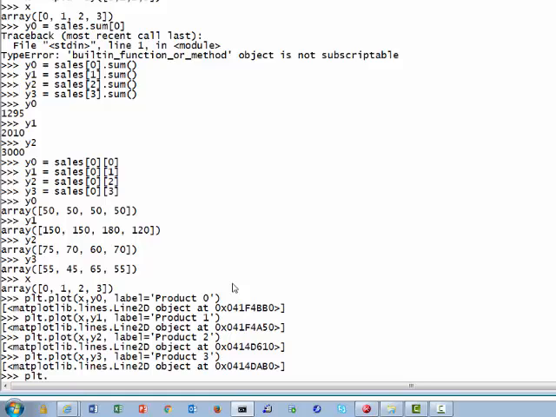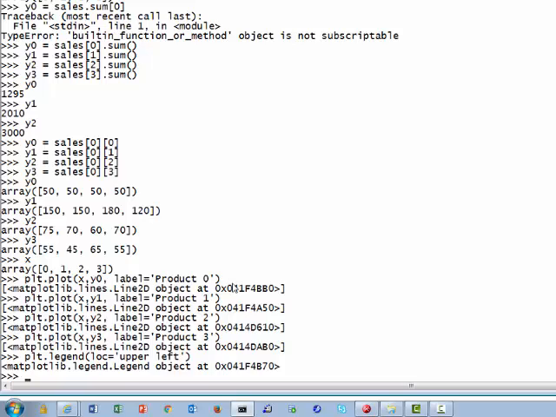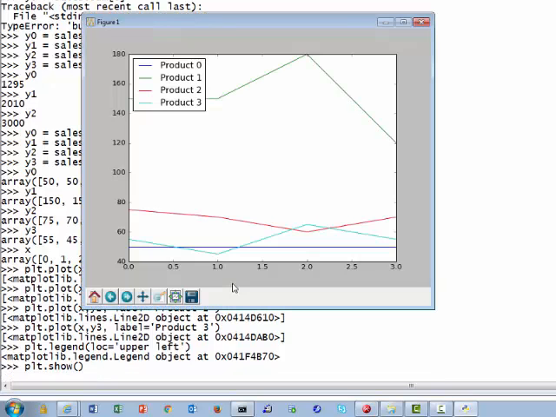So I'm going to say plt dot legend, location equal to upper left. It's got it. And finally, I'm going to say show me the graph. plt dot show. And voila, I got a great chart.